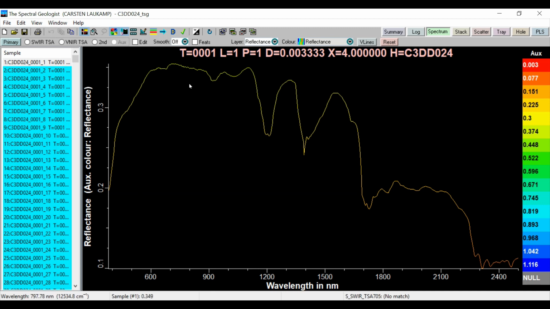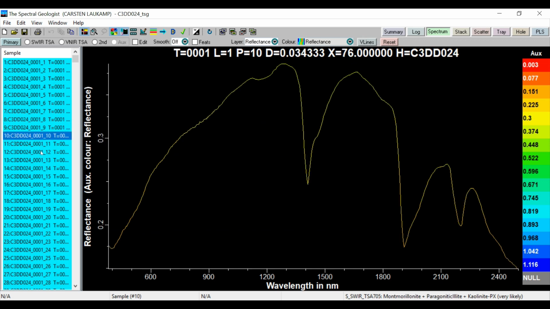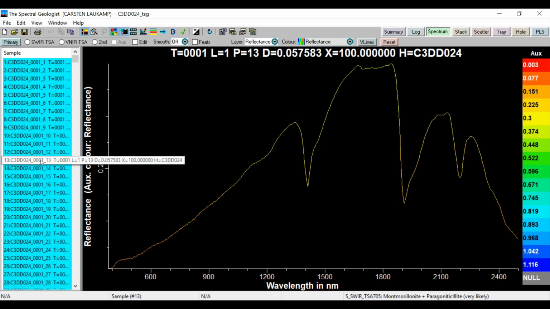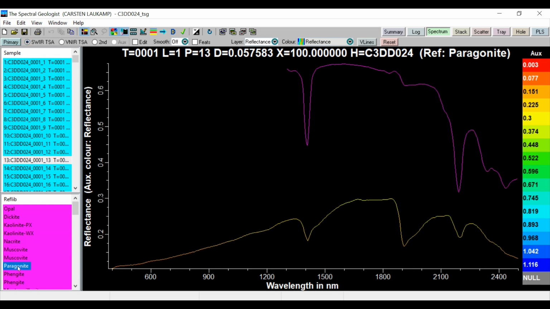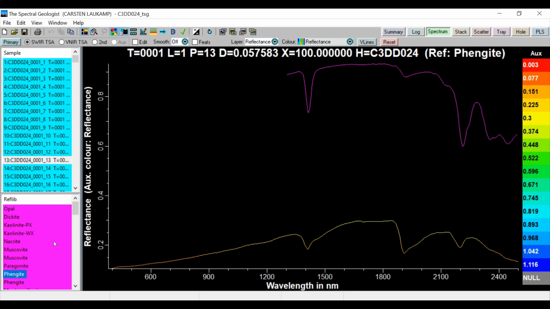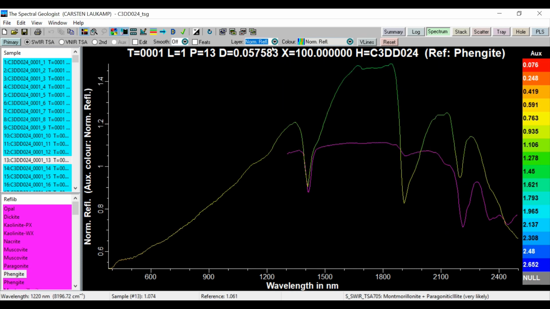The Spectrum screen allows you to individually view and examine all of the spectral signatures collected from the drill core. They can also be compared to the mineral standard spectra contained in TSG's inbuilt spectral reference libraries. By selecting from the Layer pull-down menu, you can view spectra in a variety of ways, such as in their raw state, reflectance, as continuum removed spectra, Hull quotient, normalized, or as derivative spectra.